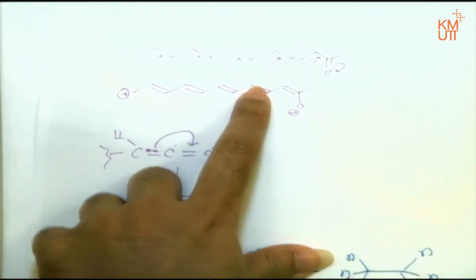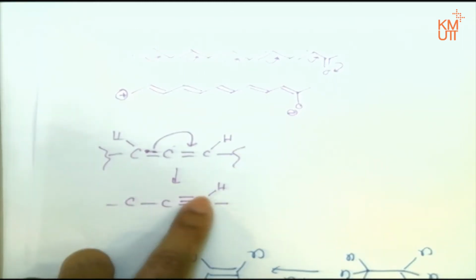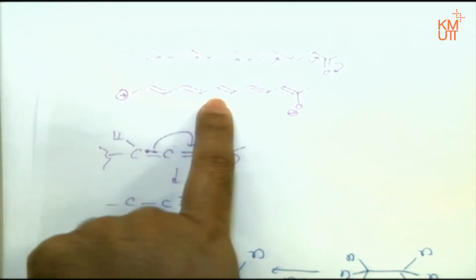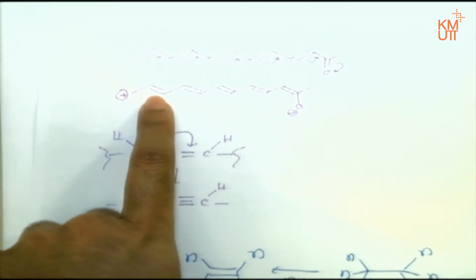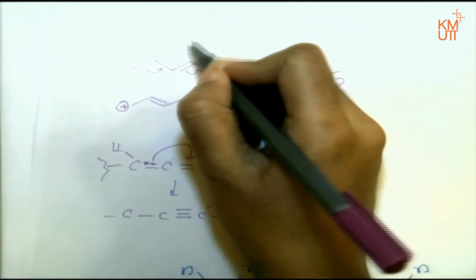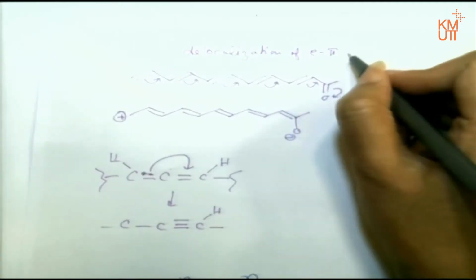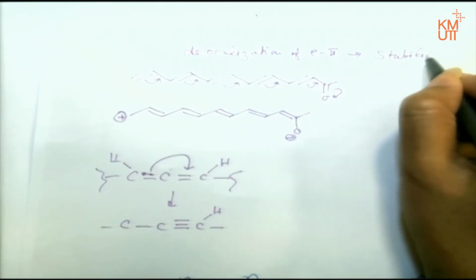Okay, alternation could occur, but not with the breaking of a bond. You just move, you don't eliminate anything from the molecule. If you want to move this double bond, you have to eliminate hydrogen, so it's not possible. Okay, so delocalization of double bond is only possible when the double bond is alternated with single bond in the system. And delocalization of double bond is favored because delocalization of pi electrons means stabilization of the structure.